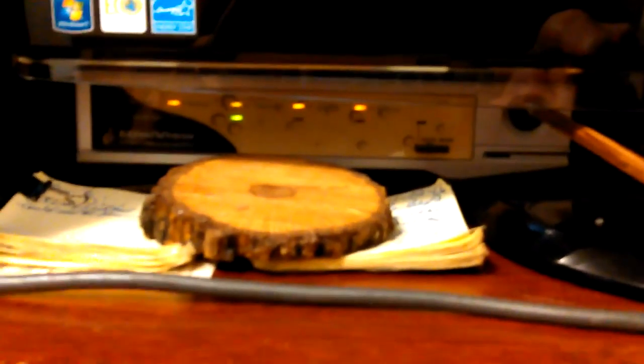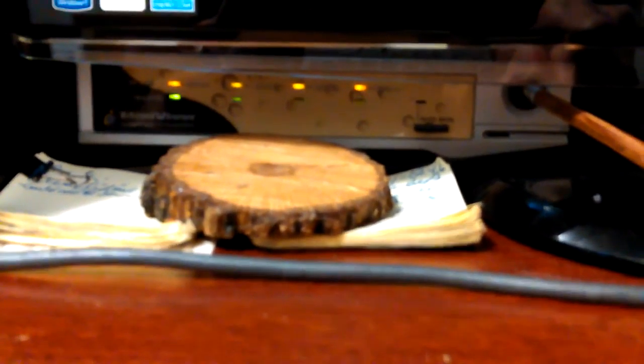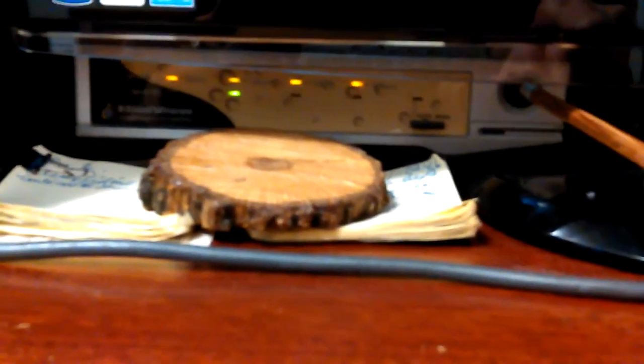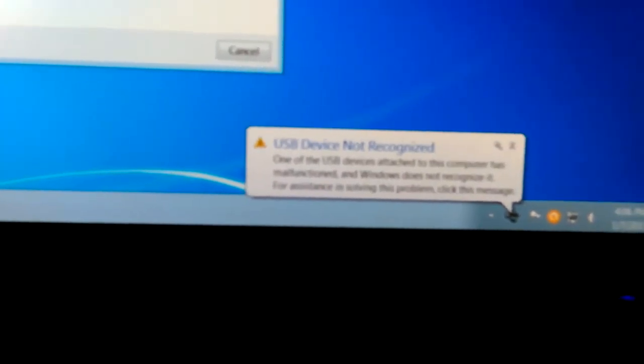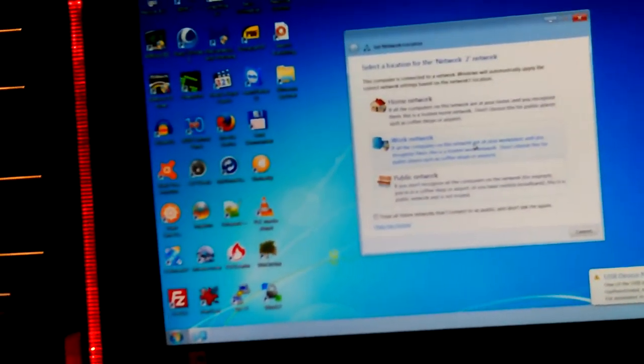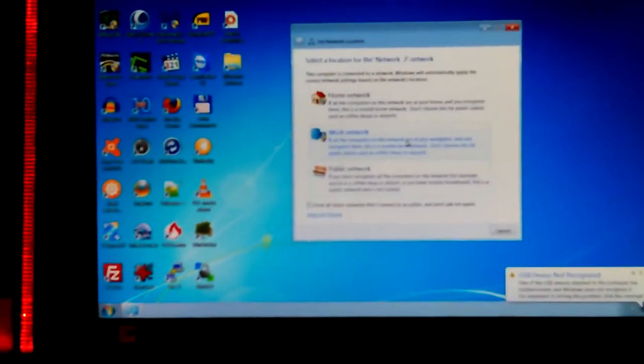I'll switch off and switch back on. Get on my server this time. Doesn't matter. It's getting old and it doesn't want to stick well. I'm going to put it somewhere. This is my server. Okay, you see everything's fine. I can see it. I don't think it's got anything to do with my switching problems. Okay, USB device not recognized. Why? Well, it can't do anything. It's been acting weird like that. Usually it's fine after. Sometimes it'll say that and work anyway after a while.